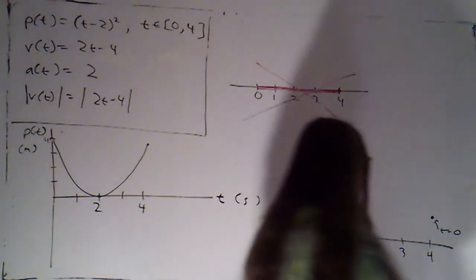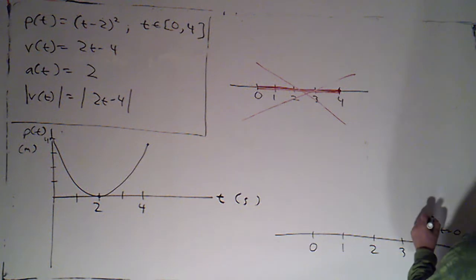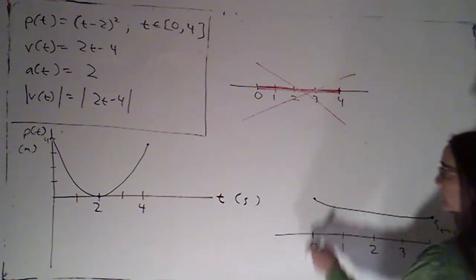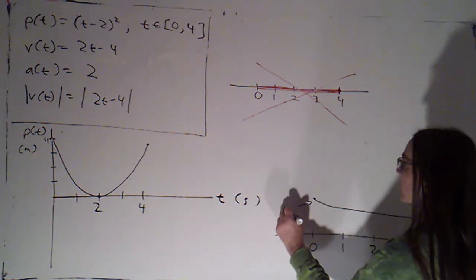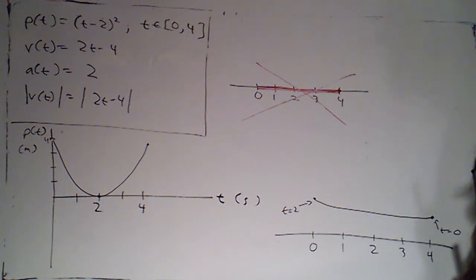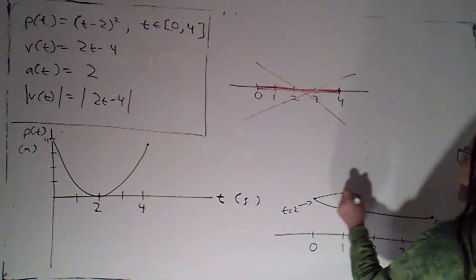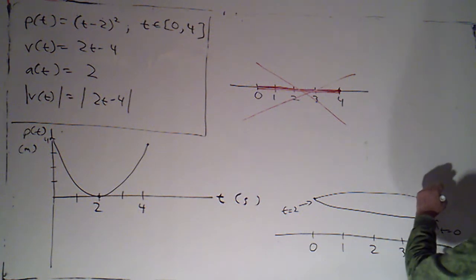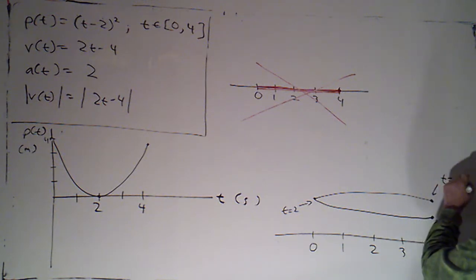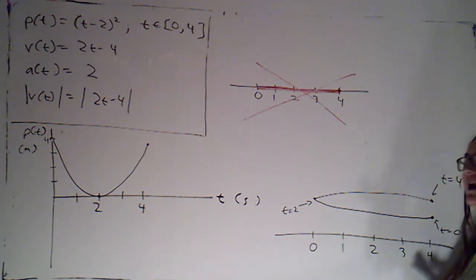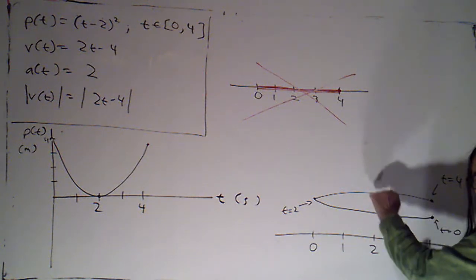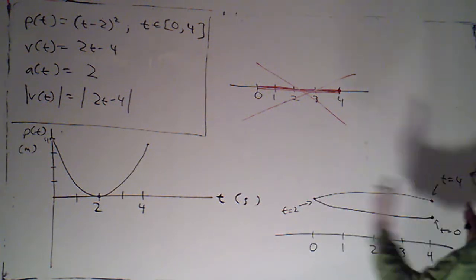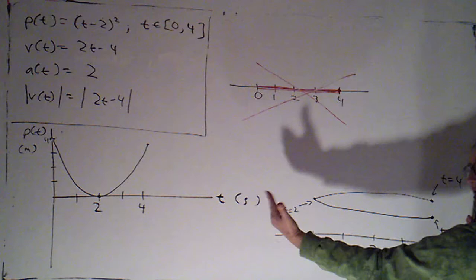Okay? So that's what I'm going to do here. We're going to say over the first 2 seconds, we came to a position of 0, and this is where we were at time t equals 2. And then we traveled back to our same starting position at time 4, at position 4, which is where we were at time 4. So I have introduced a vertical component here, but I can still see visually, I just went to the left and then went to the right. I still sort of see that one-dimensional motion.